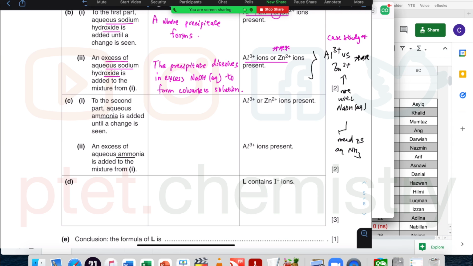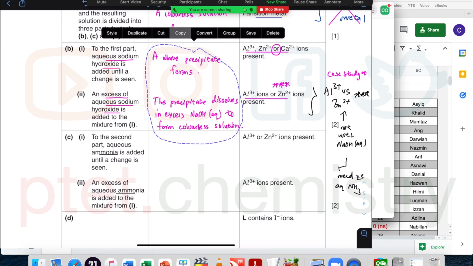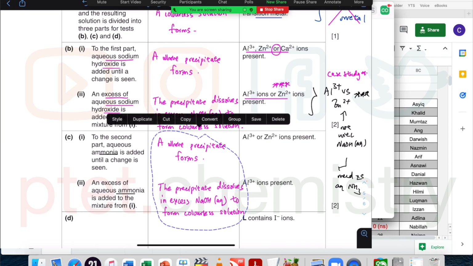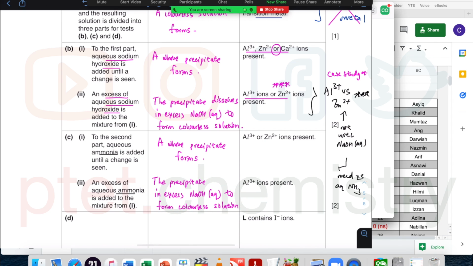Okay, so here you get the exact same thing. The white precipitate would form, but then we know that in order to confirm Al3+, the precipitate does not dissolve. Okay, the precipitate does not dissolve. It remains insoluble in excess NaOH. I want to remove that. The precipitate is insoluble in excess NaOH. Some people wrote down soluble, so that means they don't know the table, because only the zinc hydroxide.